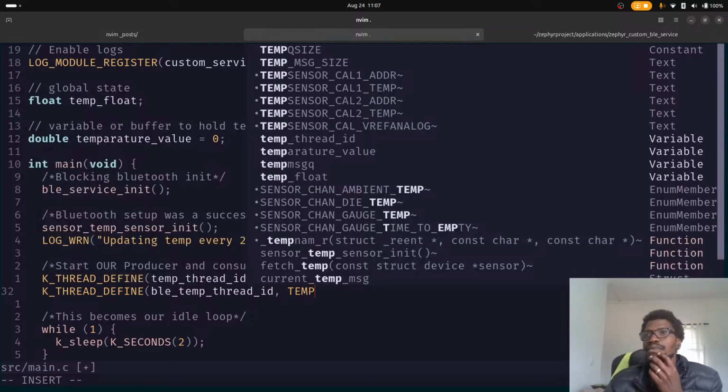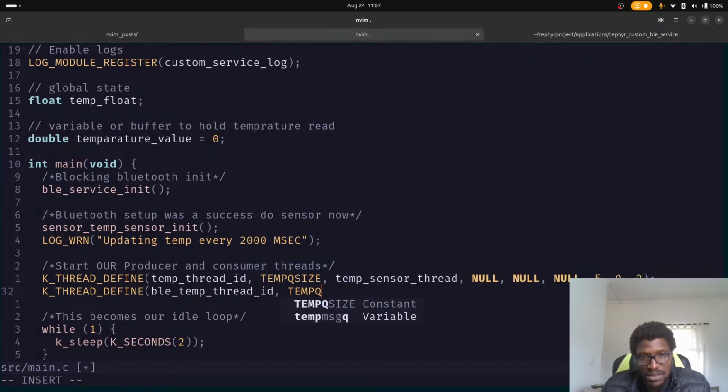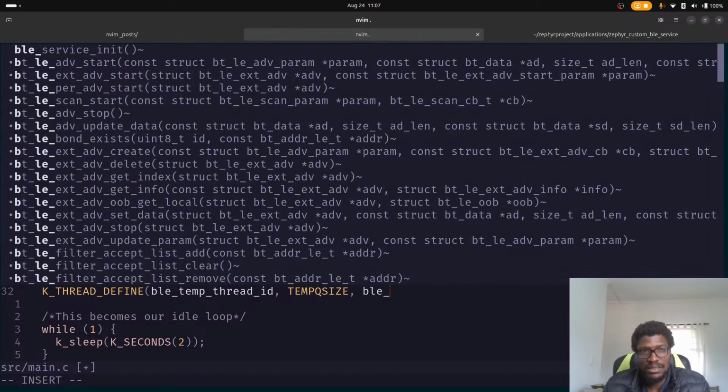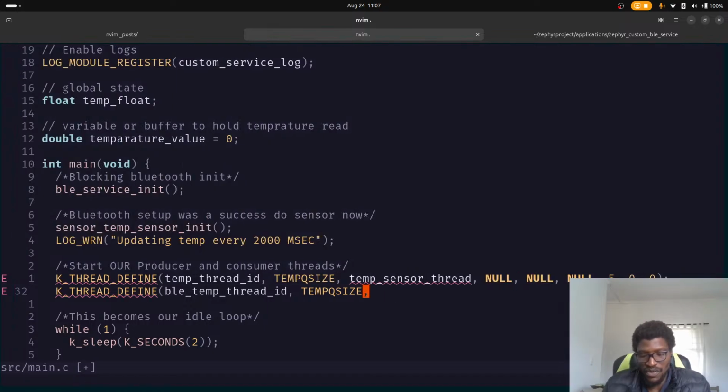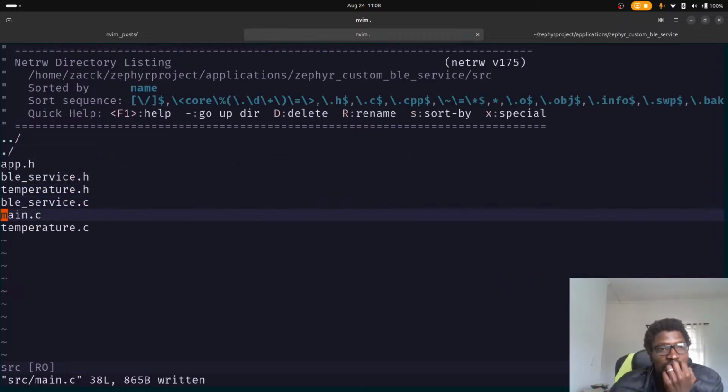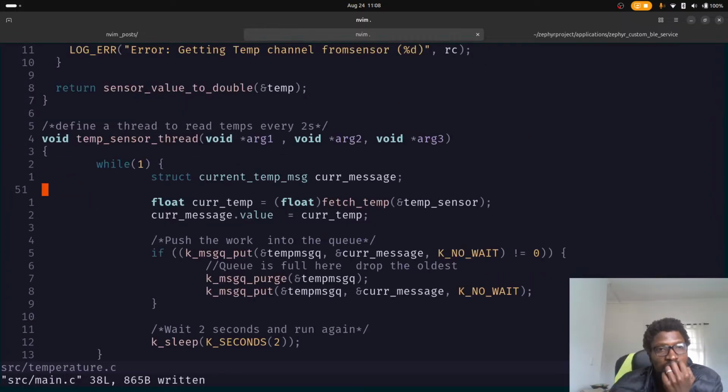I wonder, do both of them have the same one? Both of them are going to be done by, yeah, temp queue, and then BLE. We need to expose those functions. So in temperature.c, we need to get that.